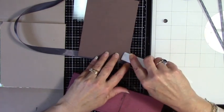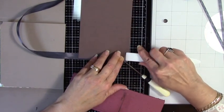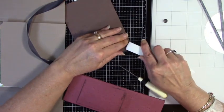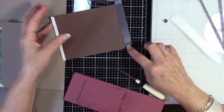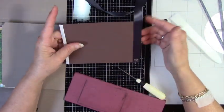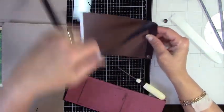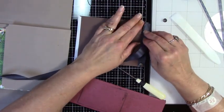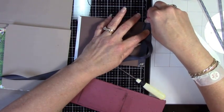I'm just doing one at a time with my bone folder. And be careful that you don't push on the paper too much, because then that can distort it, and you don't want to do that. Okay, so there's that one. Up top here, I actually am going to peel this back just a smidge.